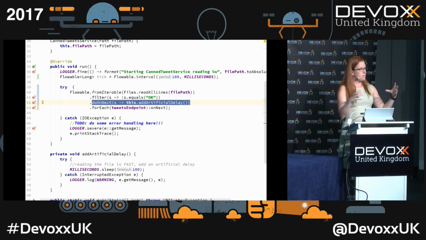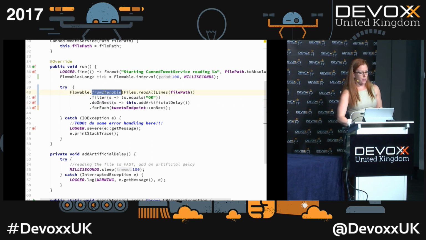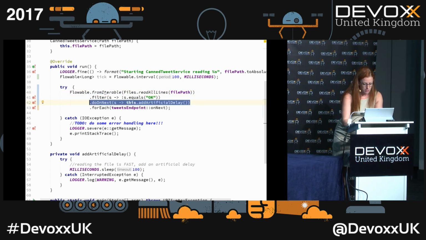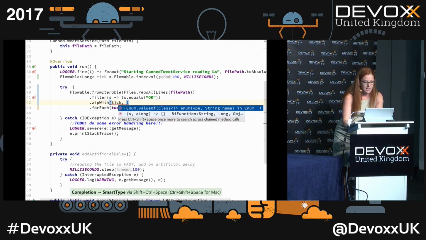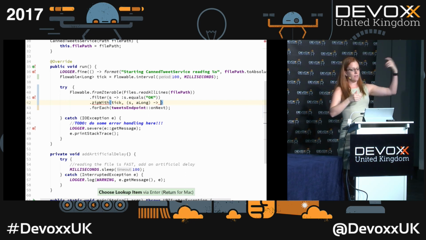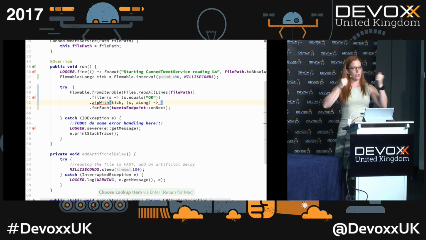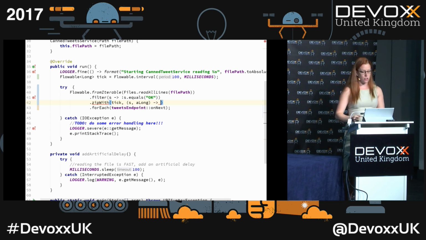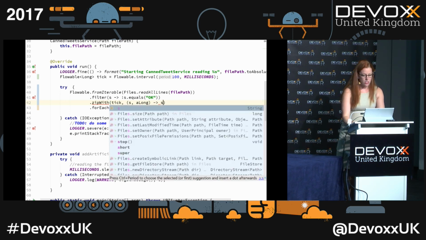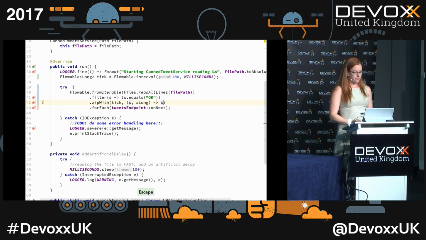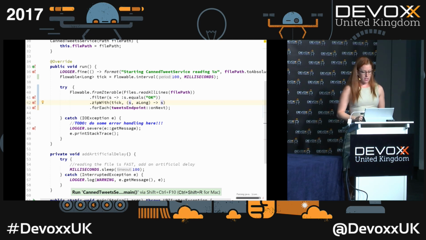So I can zip these two things together so that I can force this stream of reading things from the file to emit things every 100 milliseconds. And this is fairly easy. I just have to say, zip with, give it the tick, and then I have to tell it, given that I now have two values, I have a long value from the tick stream, and I have a string value from my file reading stream, but I don't care about the long value because it's just a placeholder there to sort of tick over. So I'm going to just emit the string value. And then this way, I'll restart this.